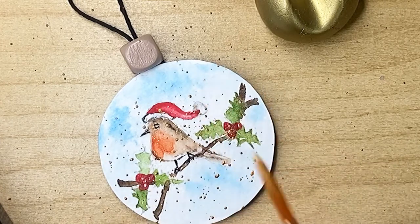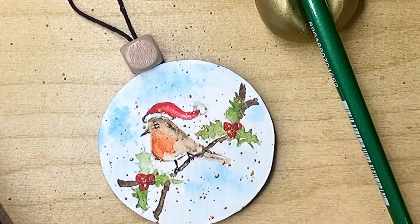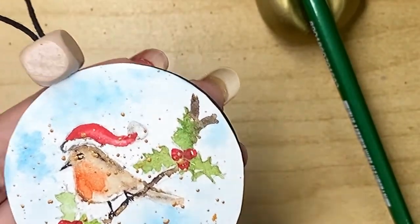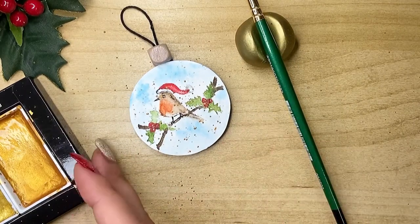Then you can do according to your taste, how much you like. If you like very less, then do it less, otherwise do more. And here it is. It's now done, so we just leave it for drying and then it will be ready to decorate.